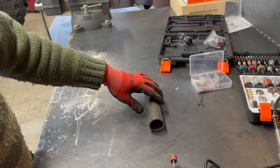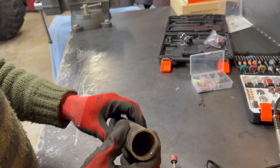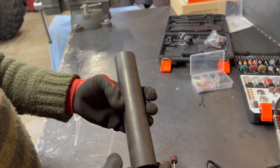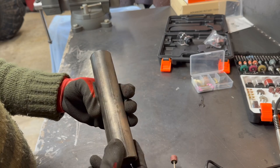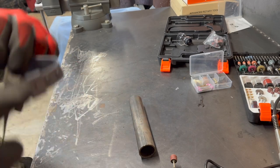So what I'm gonna do is some sanding on this steel pipe that I use for building chassis. And as you can see, sometimes there's some little burrs on the inside or outside, or even sometimes you wanna grind it smoother so you have a better surface for welding if you're doing TIG welding. More important for TIG welding than MIG welding, and I'm gonna do that.